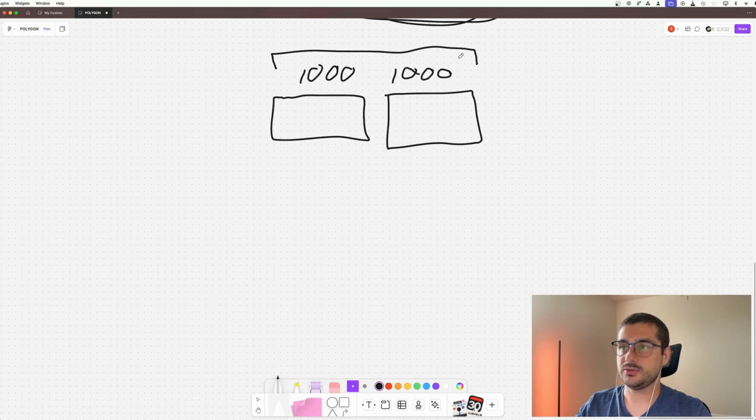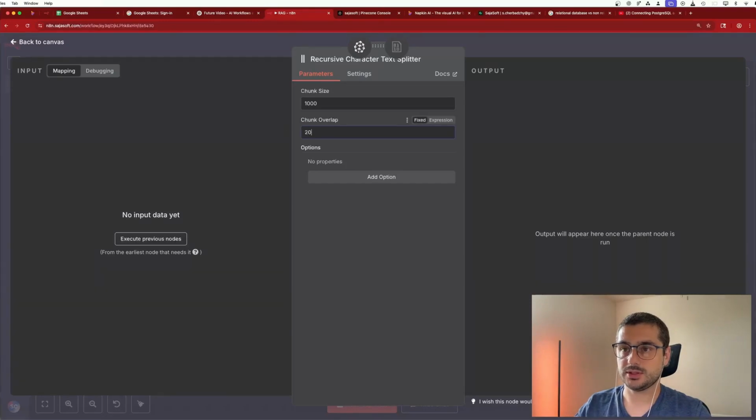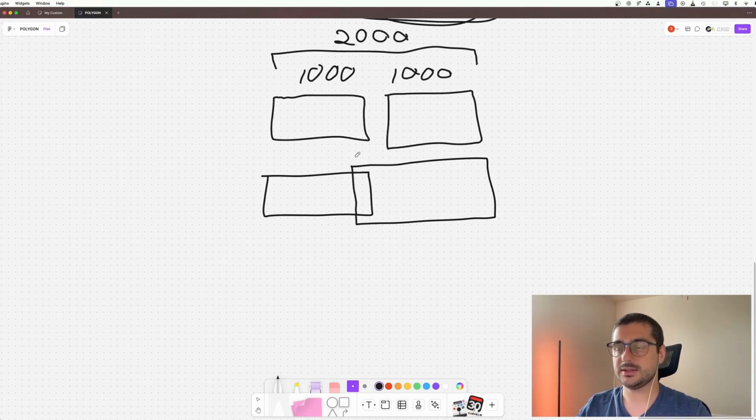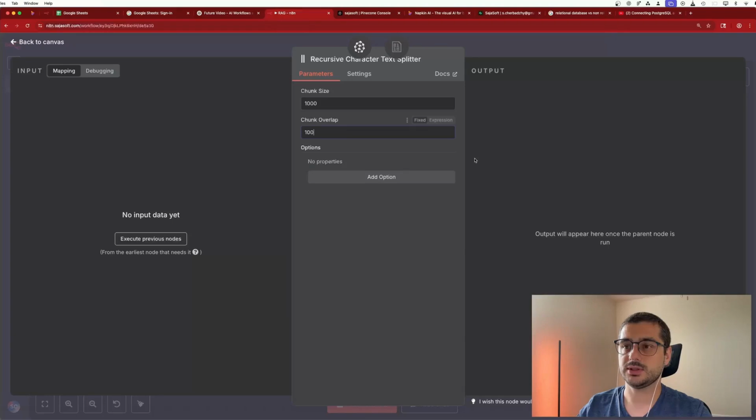Together, that's a total of 2,000 in all. Okay, overlap. What this means is that if you have one chunk, then if you add here, for example, 50 or 100, then the next chunk will take some part from the previous chunk and load it with this new one, a little piece. This makes sense so that the model understands the order of these chunks. But at the initial stage, I would advise you not to do this because in any case, after making changes, you need to test and see how your modification works. Here, I've never used it.